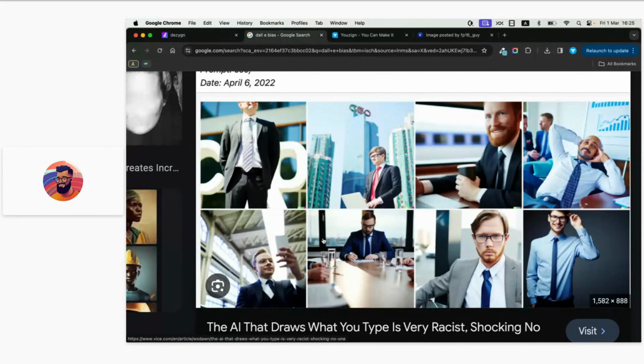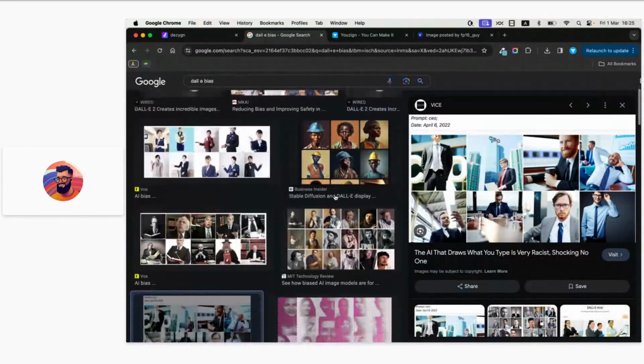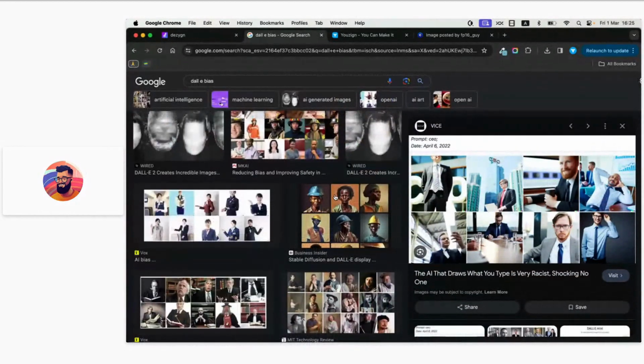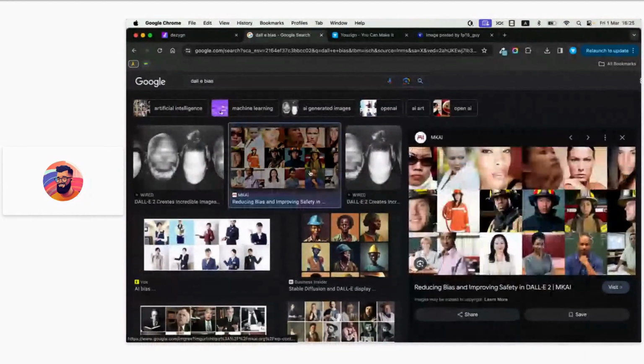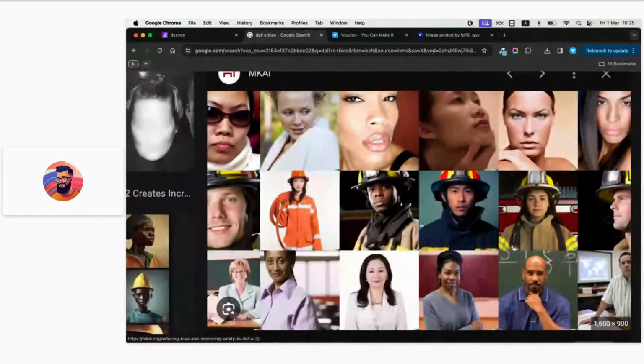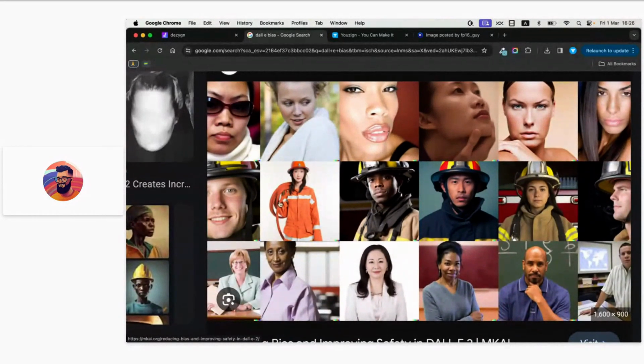So that's just the way it is. It's just to return this kind of results. But then some people are like, there are black CEOs, there are Indian CEOs, and so on. So what this AI company did is that they insert some, what they call modifiers, some prompts in the prompt you use. Okay, so right now this is what you get nowadays. So now if you type firefighter, for instance, you'll get a white dude, you'll get a Chinese woman, and a black guy and a Chinese guy, and you'll get woman, you'll get man.